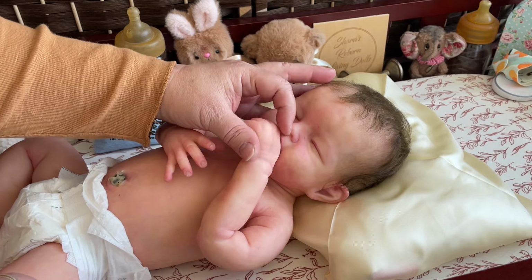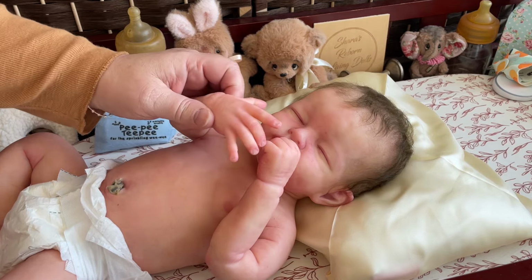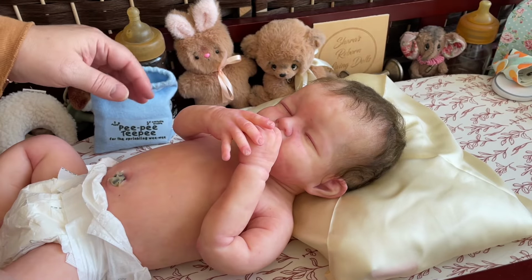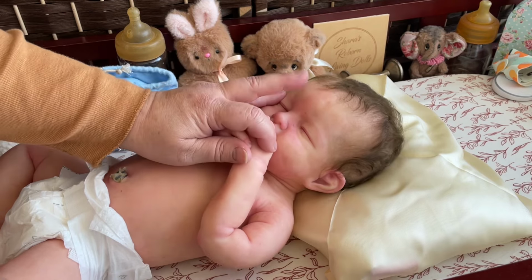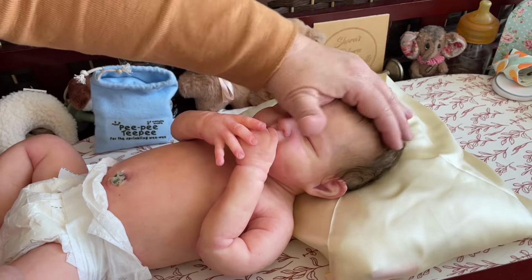So there he goes. You got your thumb. And then you like to take this hand and hold it in. Yeah, I see babies do that all the time. They put both hands in there because it's not enough just to have one. Oh my gosh, he's so cute.